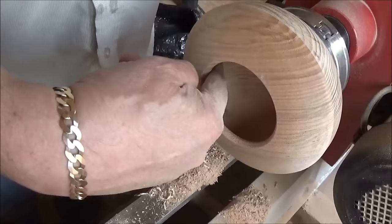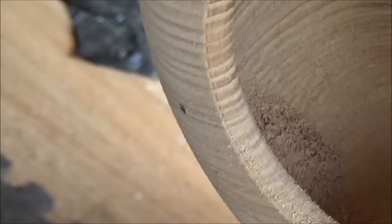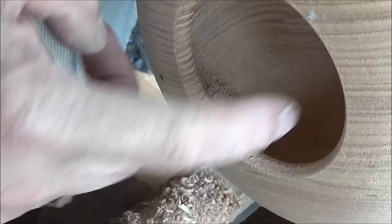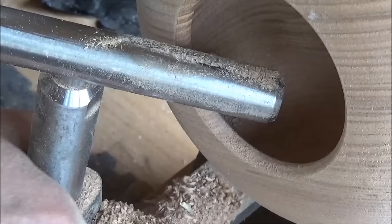Yeah, I've got about a half inch to go, feels like it, all the way around. It's difficult to get the camera in to show you how far it's going in, but there's some idea. I'm actually getting there, and I've taken it a little bit deeper as well because it's very thick on the bottom. So it's just a question of patience, patience, patience, and keep working it nice and gently.